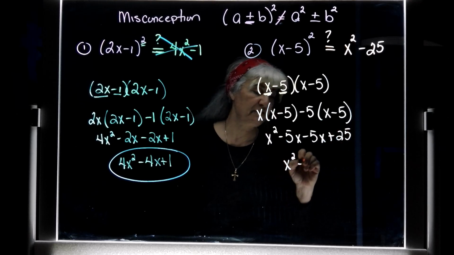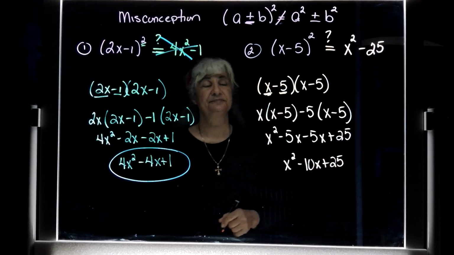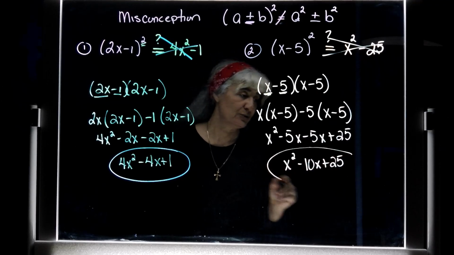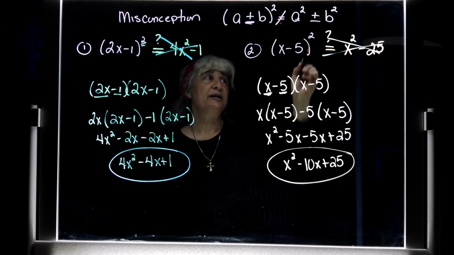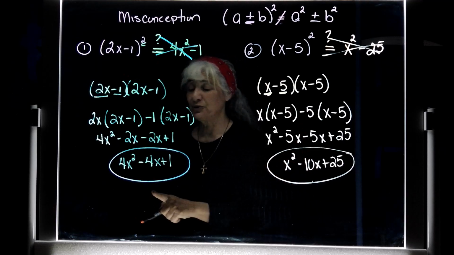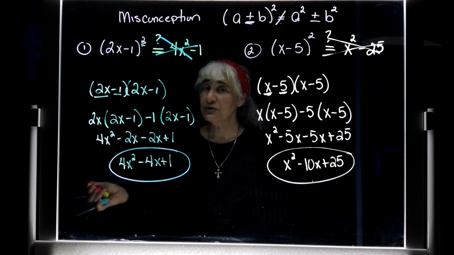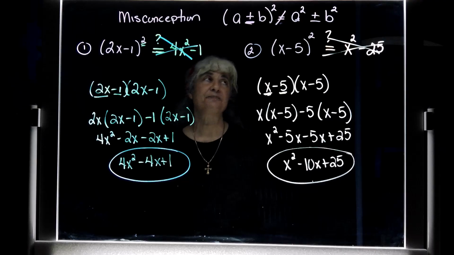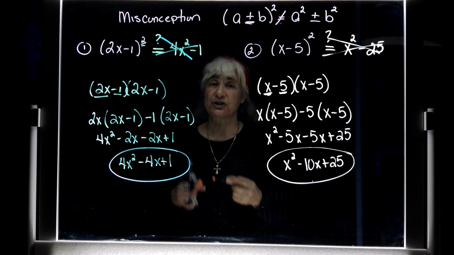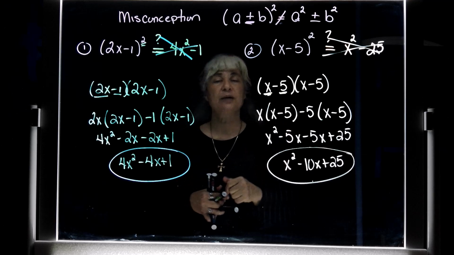And before I even finish writing this answer, does a shortcut work? No, there is no shortcut then. This is your answer. This binomial squared is giving me 3 terms. Just like this binomial squared gave me 3 terms. Just like in the lecture video, the binomial squared gave me 3 terms. This shortcut never works. That's why we call it a misconception. Are y'all with me?